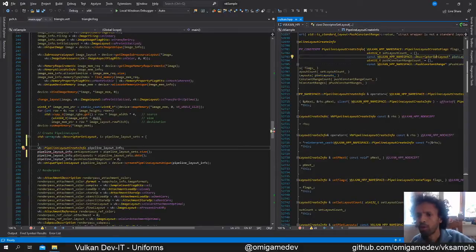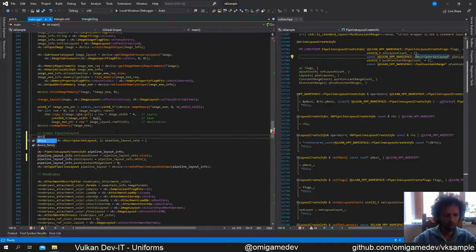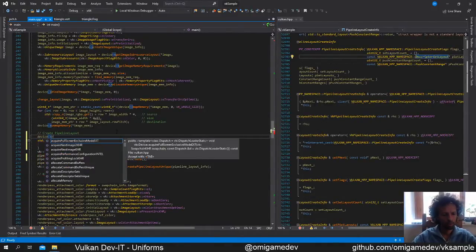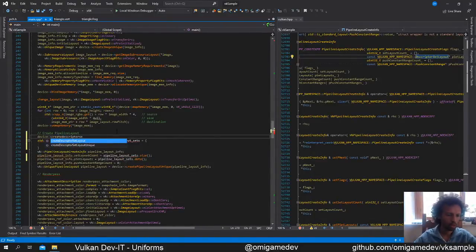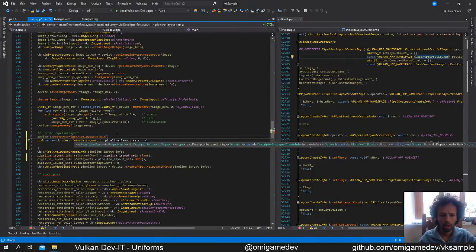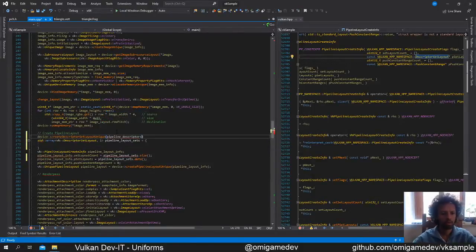So it needs to be properly created as an object. So device create descriptor set layout unique, and it will need a create info descriptor pipeline descriptor set.